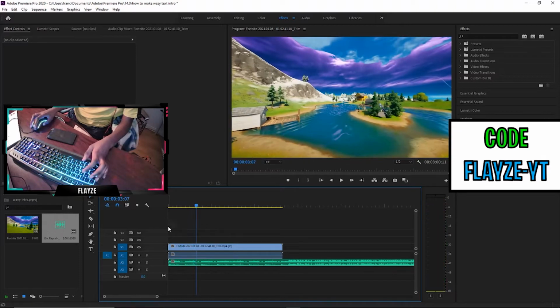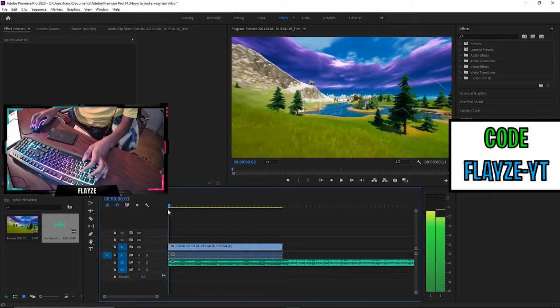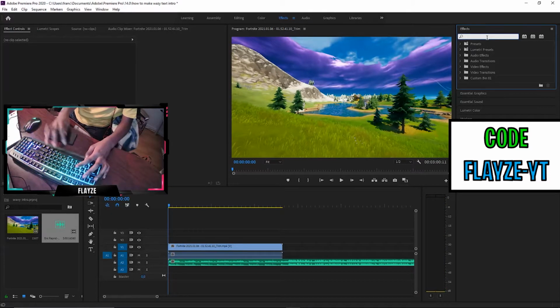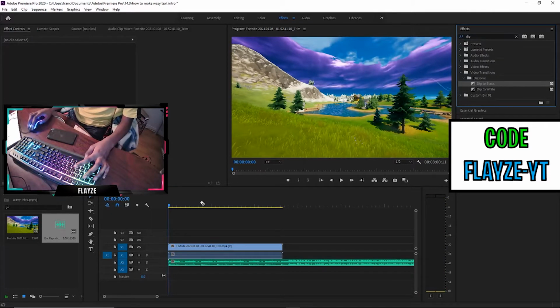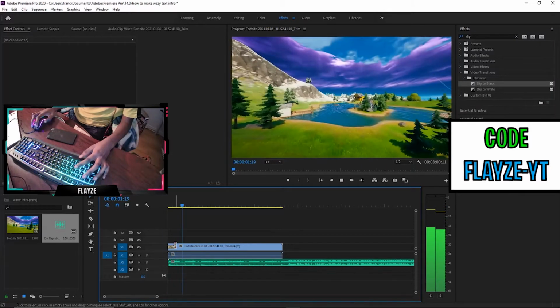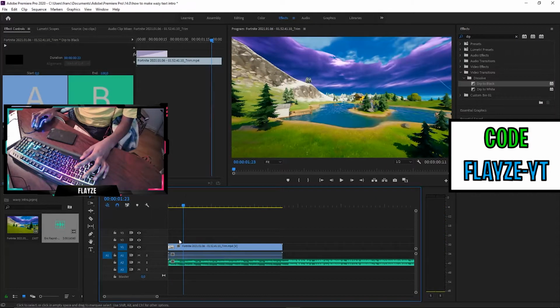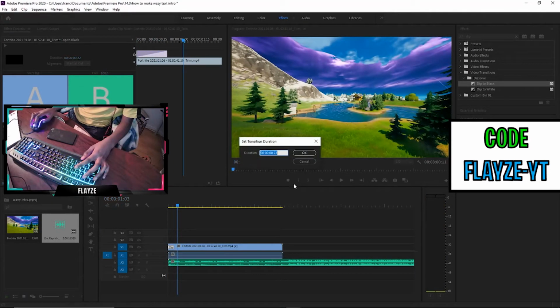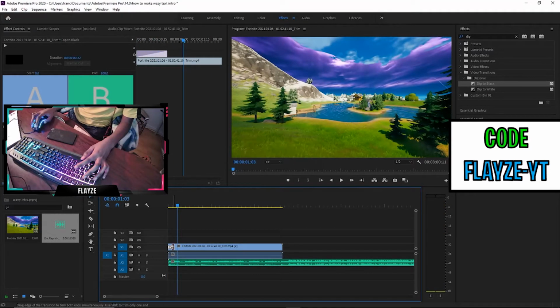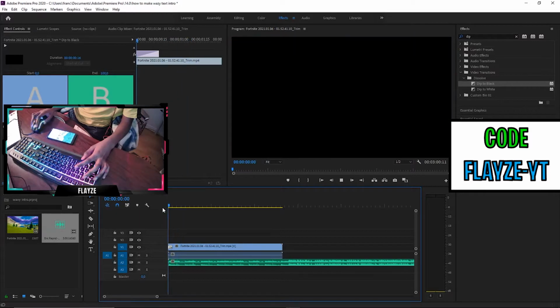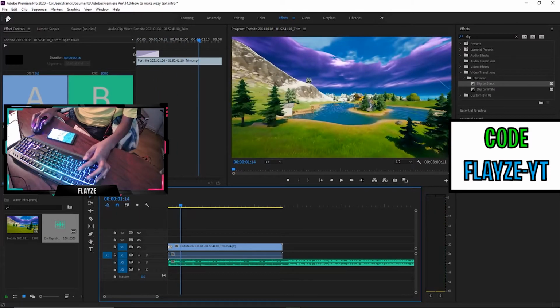But you see how the transition between the beginning and the beginning, it's kind of too much. So what I personally put is dip, and you have dip to black like that. When it comes in, you have a transition. This one is a bit too long, so I'm just going to switch it and make it look like this. This is a bit too long as well. You can play with it and see which one fits you the most. So I like this one. But now you need your text, right?